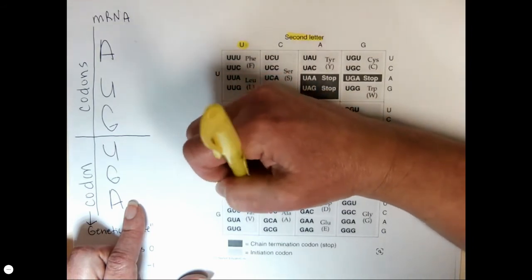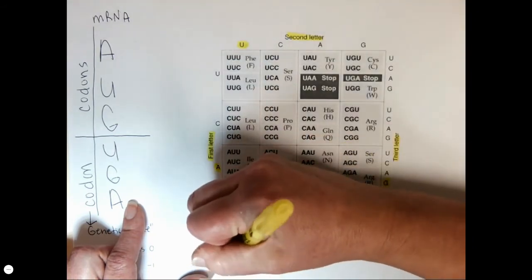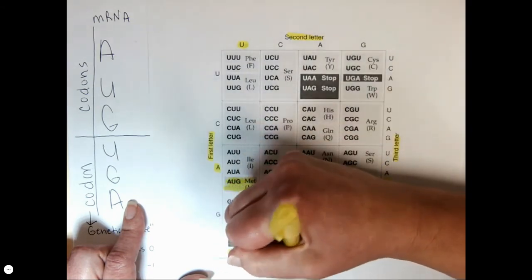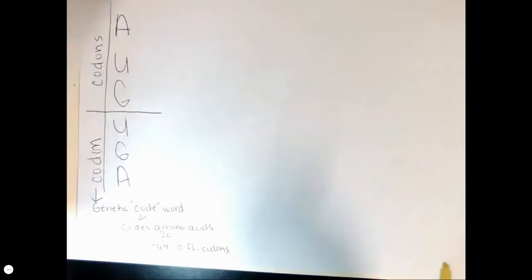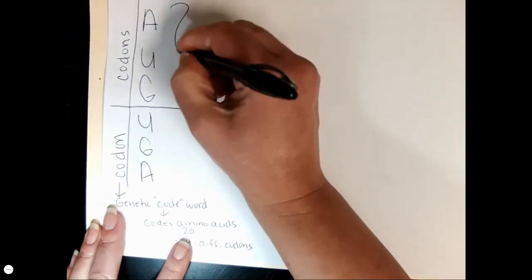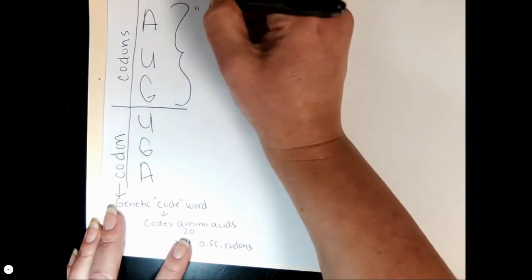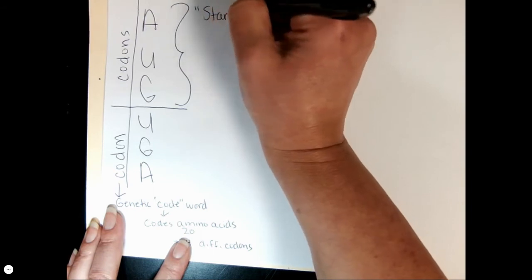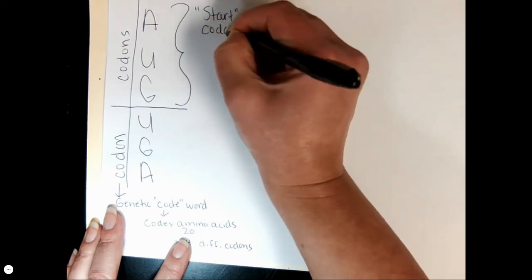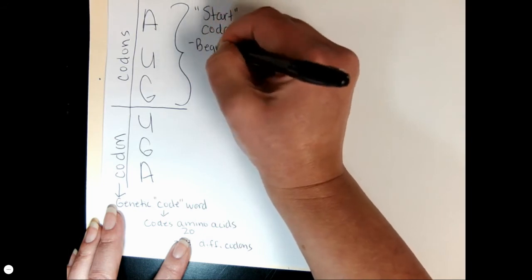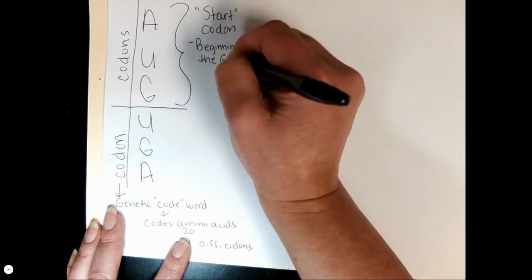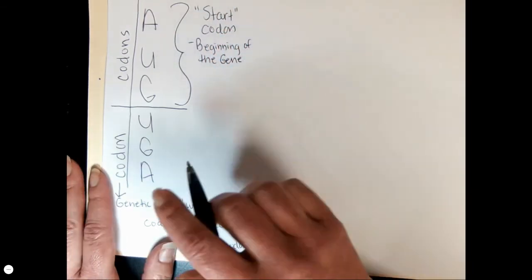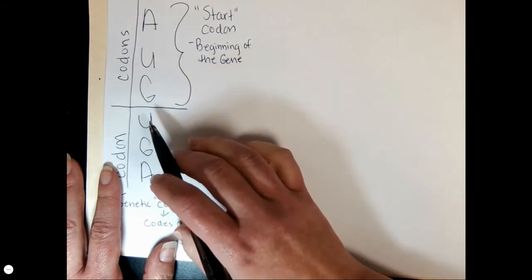Now, this chart also has a key. They don't always have keys. And it lists this little section as the initiation codon, but there's a much easier way to say this. Simply stated, instead of initiation codon, we call it the start codon. Now, what the start codon means is that it is the beginning of the genetic sentence. It's the beginning of the gene. So it's saying translation begins here.